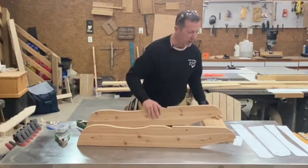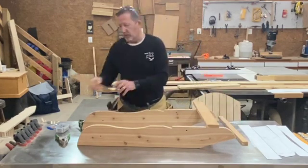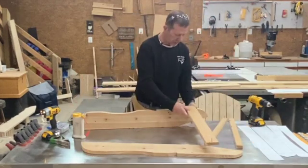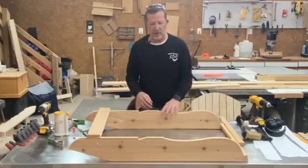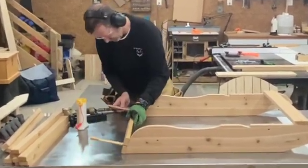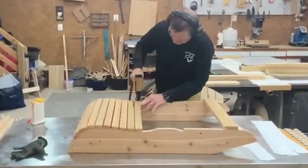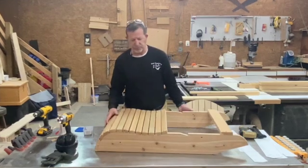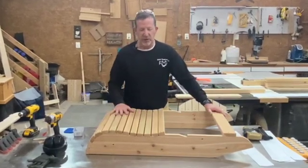These will come here, and what I'll do is I'll take the back stretcher and drill it and glue it and put it on there, and the front stretcher I will position up in the front. Now just about 13 more slats to attach. All right, so now we have the base all done. One thing I didn't mention was I rounded over all the edges of any part that you'll touch before I put this on.